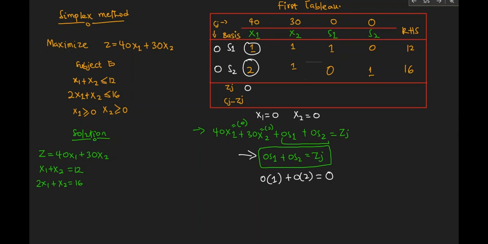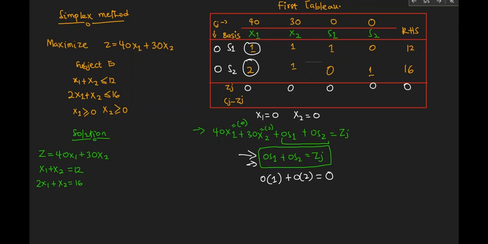Okay, and if you do it for the other values also, you're going to get 0, because this formula itself is 0. So you're going to have 0 here, 0 here, 0 here, and then 0 here. That means that the Z value will be 0 in this case. If Z was profit, we're going to say the profit value will be 0 in this case.